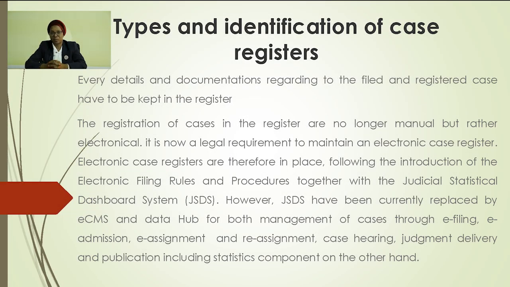Types and identification of case registers. The case registry is an important unit of any court in which the case is registered. Every detail and documentation regarding the case filed and registered has to be kept in the relevant register. The registration of cases in the register is no longer manual, but rather electronic. It is now a legal requirement to maintain an electronic case register.